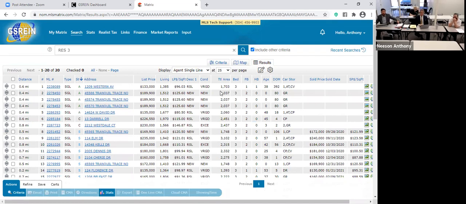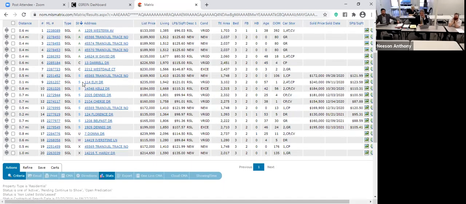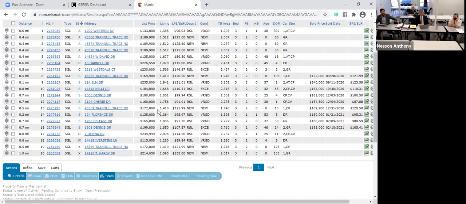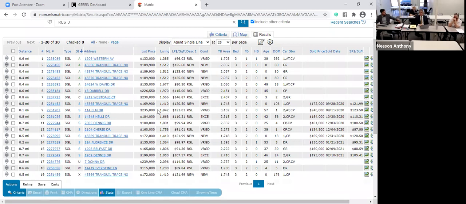Big, huge difference, right? So I've got 1, 2, 3, 4, 5 active. I've got 2 that continue to show. And then I've got whatever the rest number here is, 1, 2, 3, 4, 5, 6, 7, 8, 9 sold, 1 under contract, 1 withdrawn, and 2 expireds. So we have a pretty big swath of types of properties now, right?